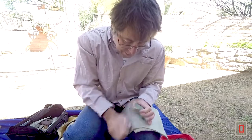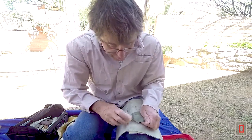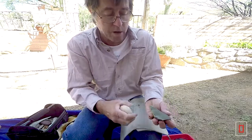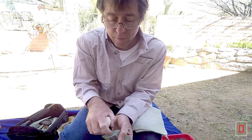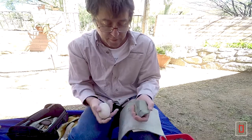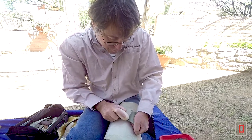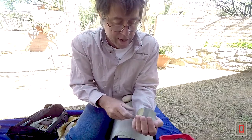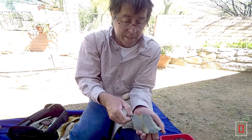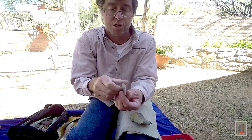I'll grind it — this is setting and grinding my platform. I might come over here first and get rid of this little thing here. So I'm going to come in and hit it right in here a little ways up — I want this flake to be a little bit thick and run all the way down and come out on this side of the rock. Holding it right here and hitting right up in here. It actually ended right there and didn't pop off, didn't go quite all the way, but that gave me a really great flake — good thickness for making a projectile point with really good sharp working edges.